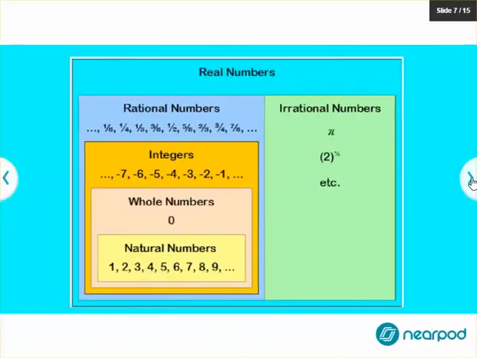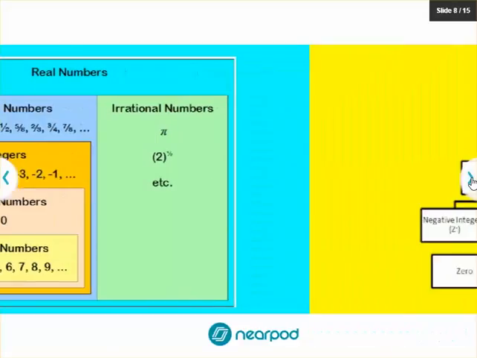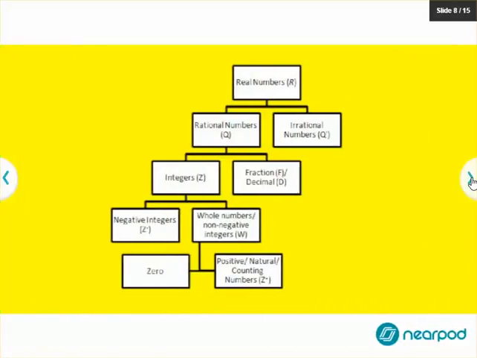This representation here did pretty much the same thing, they just saw it with rectangles instead. They went a little bit deeper. They went from rational numbers, integers, whole numbers, natural numbers. This representation was a tree map, so it showed what we started with, our real numbers, and then broke down the pieces from there.